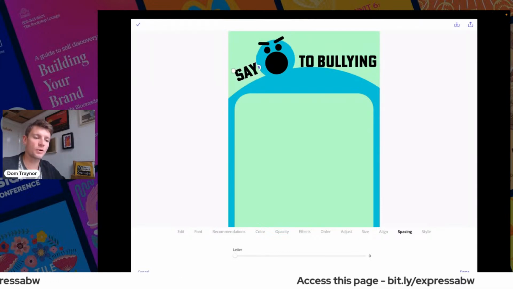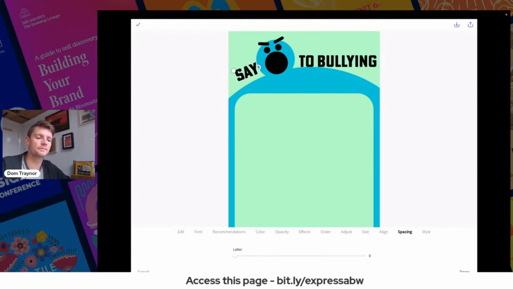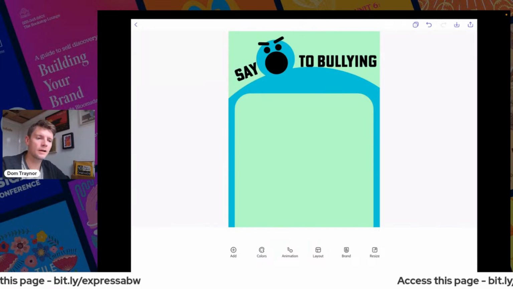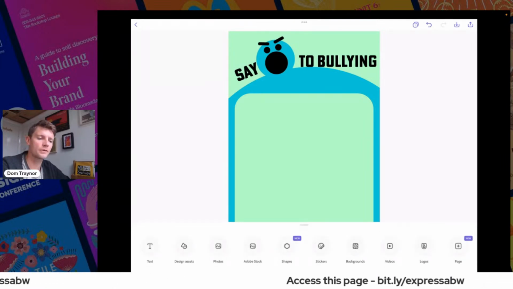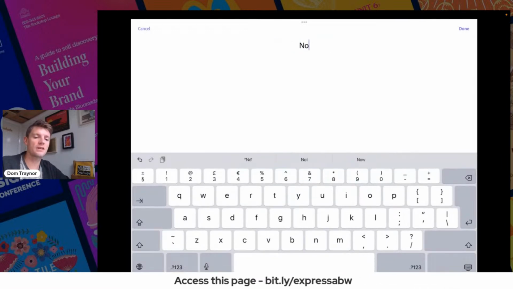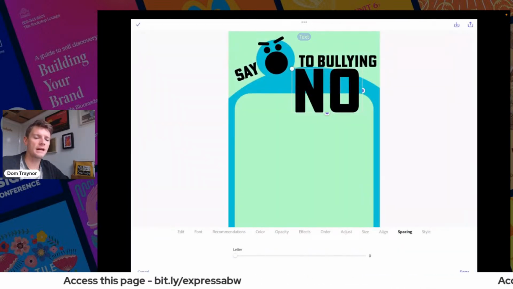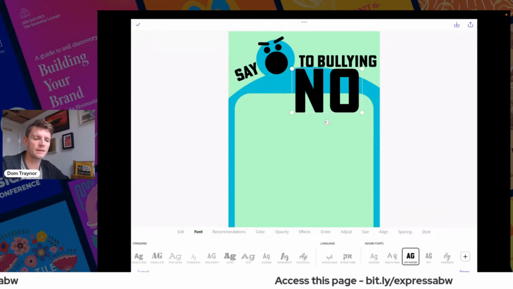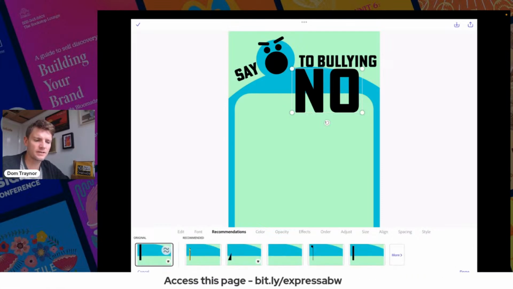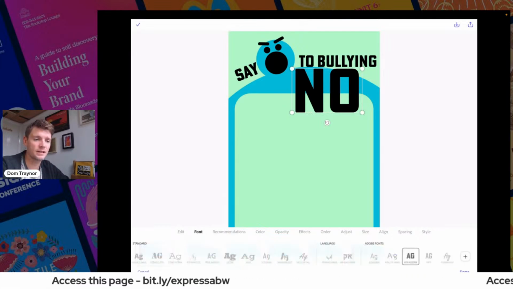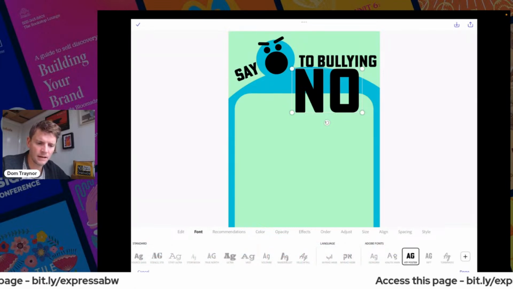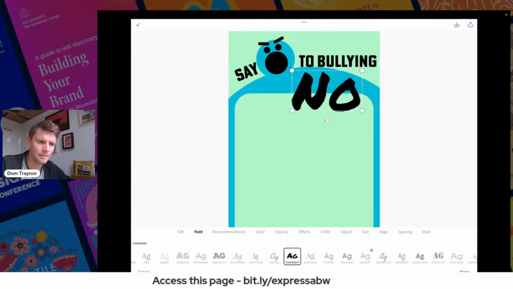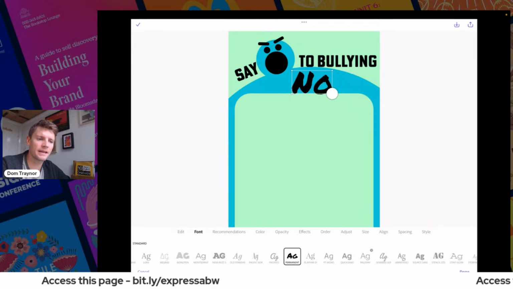And then the next thing is to put a "no", like a big "no" in the middle. So here I'll click done in the bottom right. That's fine. Go to add text again. Go to text. And here I'm just going to write "no". That's it. Right now, it's giving me the same font as I had before. That's fine. But I could go into fonts or recommendations, although I do find that recommendations sometimes are a bit hit and miss, and today they are hit and miss. So let's go in here, and then maybe I'll look for something which is kind of like handwritten, like this one here. Permanent. Yes, that's the one I need.